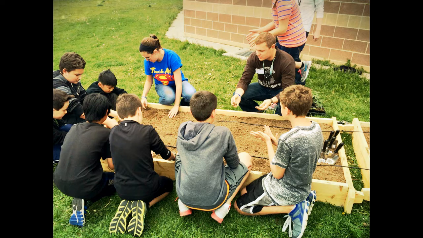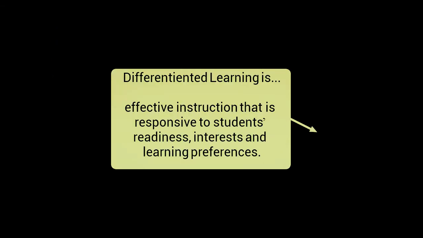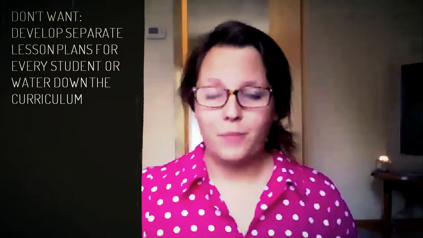Differentiated instruction is effective instruction that is responsive to students' readiness, interests, and learning preferences. In differentiated instruction, what we want to do is provide several learning options or paths to make sure that learning is occurring. These will help students take in the information and make sense of these concepts and skills. What we don't want to do is develop a separate lesson plan for every student or water down the curriculum for some students. This is not a way to make sure that they're learning what they need to or get them to their full potential.